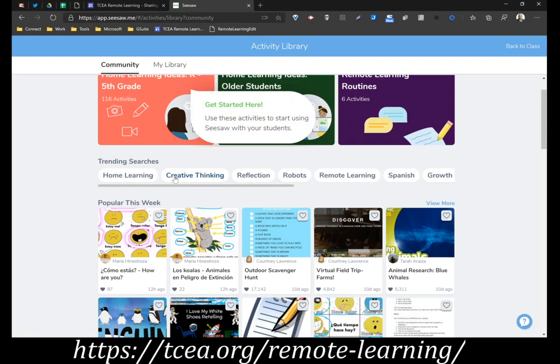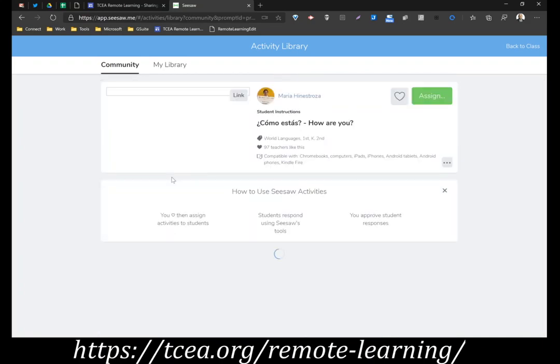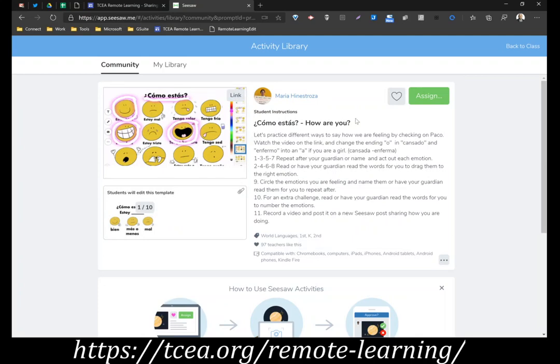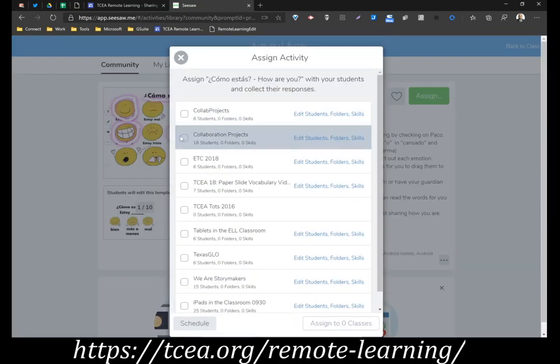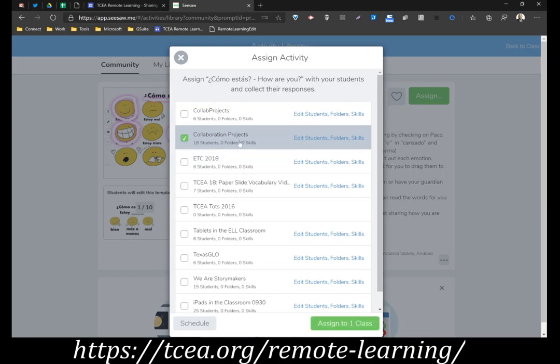So if I were working with bilingual students, I could come down here to ¿Cómo estás? How are you? And then assign that activity to one or more of my classes. As you can see, I have a few different classes here. The one I'm working with right now is collaboration projects, so I could assign it to my entire collaboration projects class, but I could assign it to multiple classes if I wanted to.